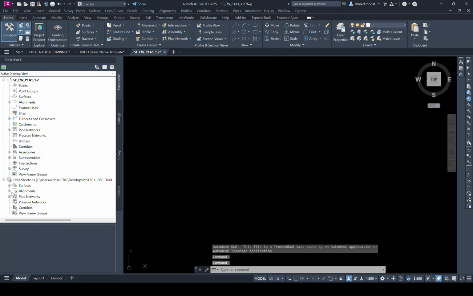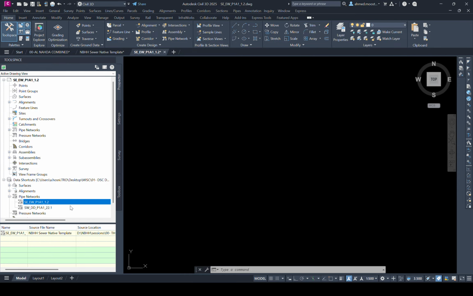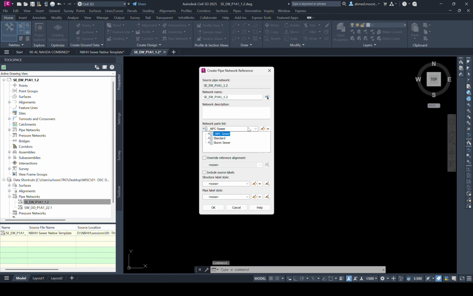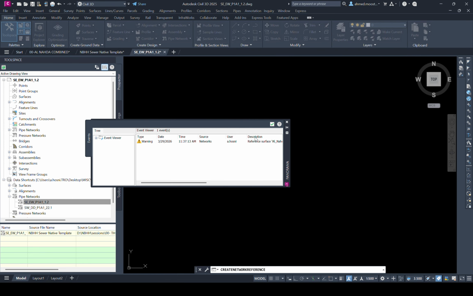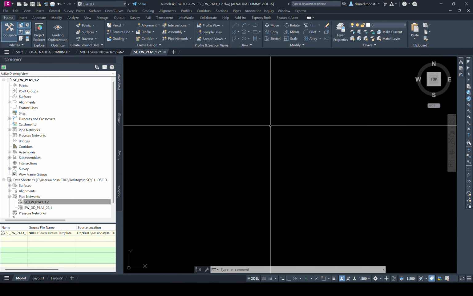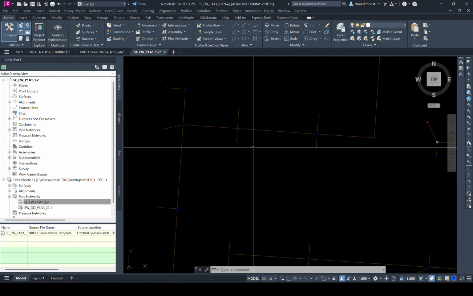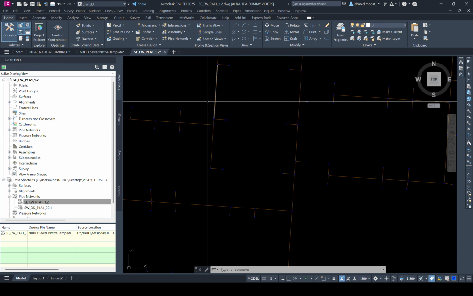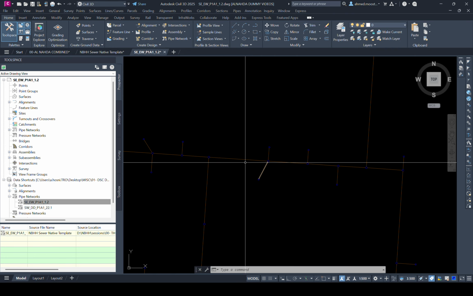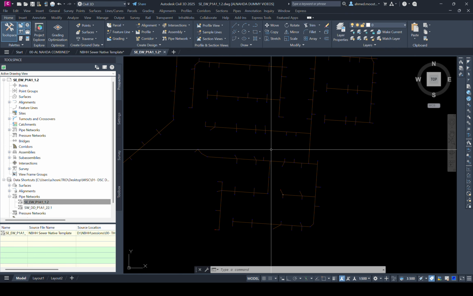And what we are going to do is to just come here, sewer, create reference, and we will put our port list. Okay, and we have our layout, we have our network.